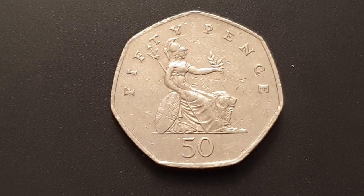In her right arm she's holding a trident, with her hand resting against her shield featuring the Union Flag inside it. On the left you can see the guardian lion just taking it easy. At the top of the coin you have '50 Pence' representing the value of the coin.